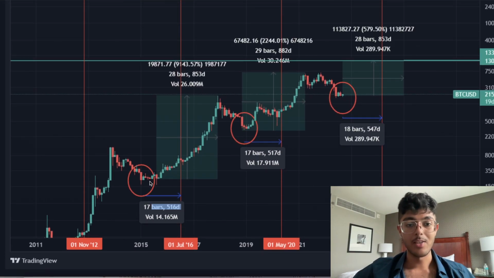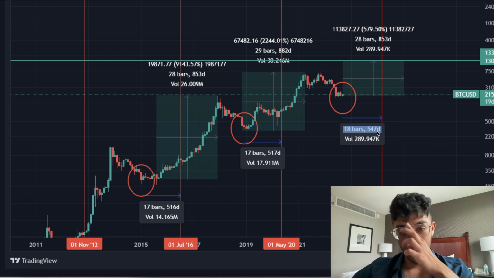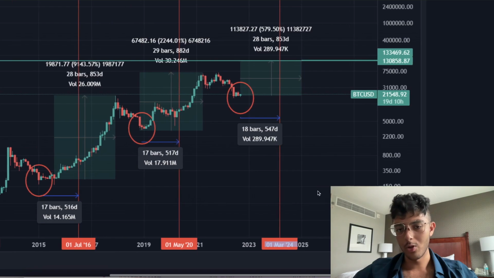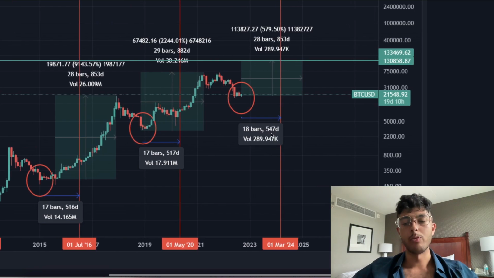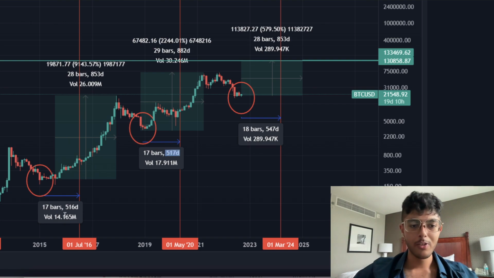But 500 days before the halving right here is when the market bottomed with this circle. On this occasion, it was also 500 days before the halving. We are now just about 500 days before the next halving as well, which is going to be in March of 2022. So that lines up really, really nicely. I mean, we could give it another month and then it would be directly in line with the previous two times. But the point is that the time frame lines up really, really well.